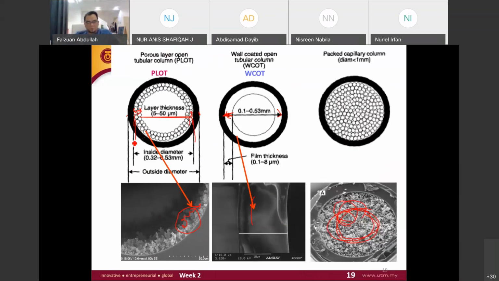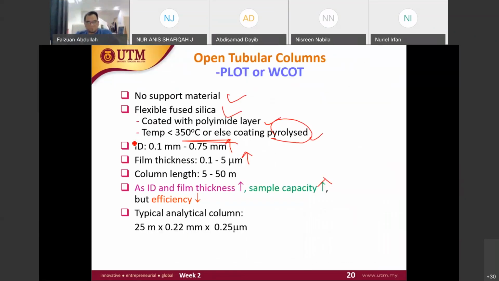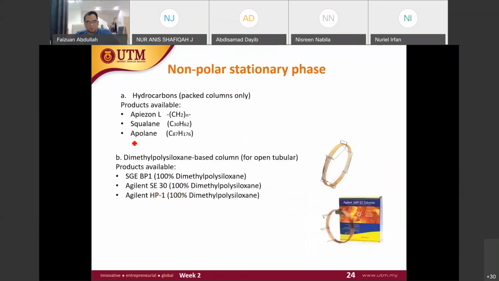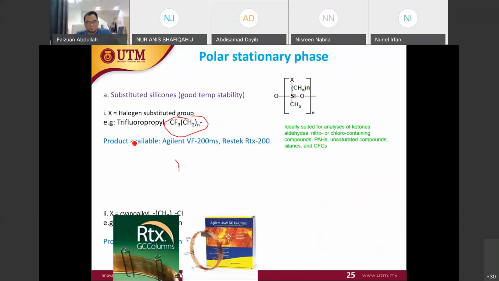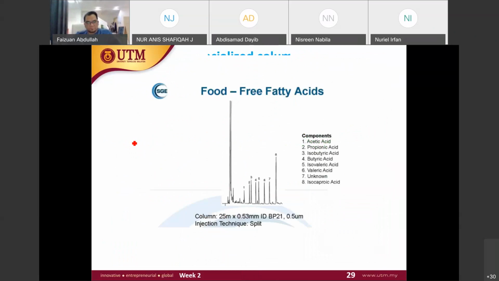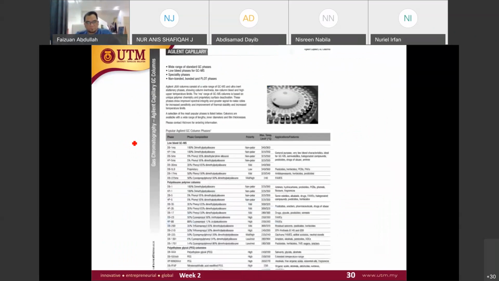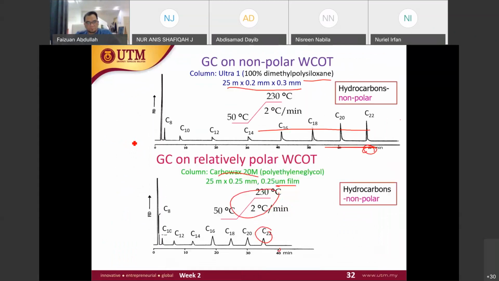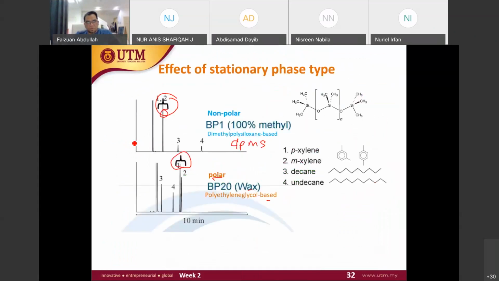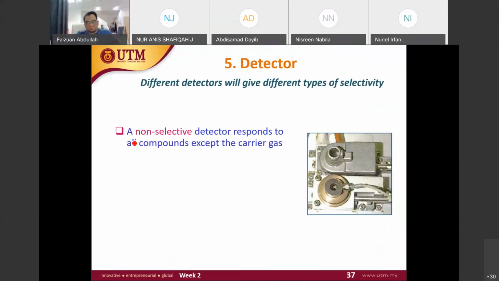So which one is narrow? Back to the question. Or high is narrow?